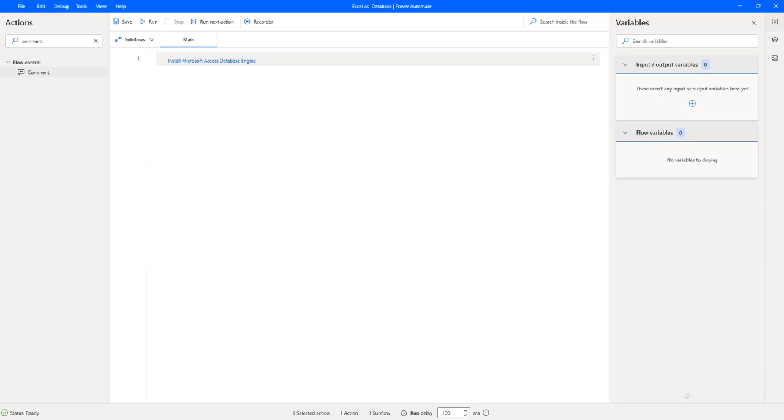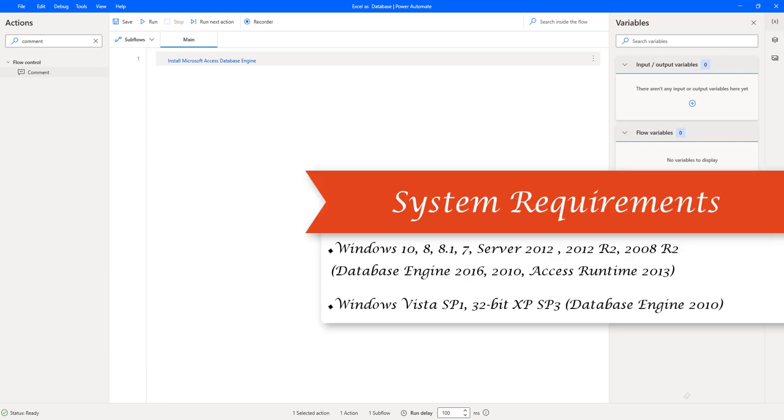All right. Now, to install this Microsoft Database Engine, what are the system requirements? The database engine for the Microsoft Office can be installed on Windows editions such as Windows 10, Windows 8, Windows 8.1, Windows 7, Windows Server 2012, Windows Server 2012 R2, along with Windows Server 2008 R2.